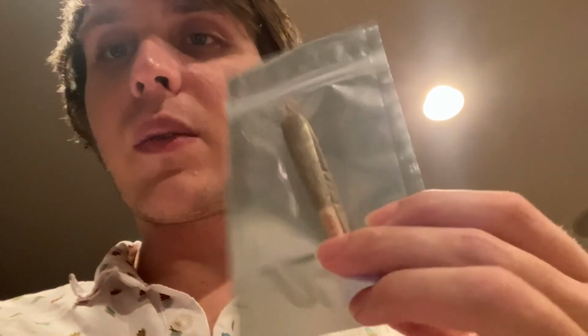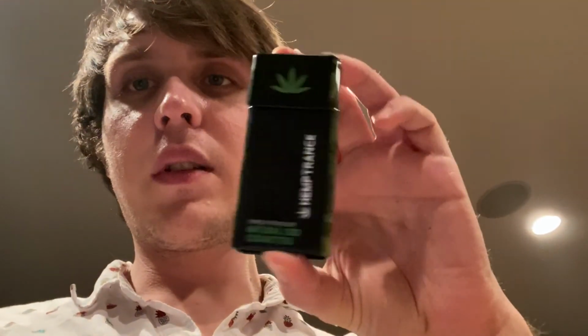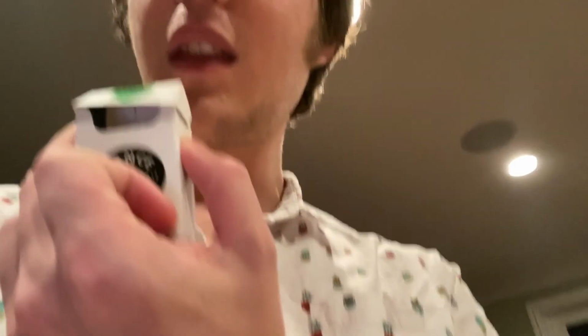Let me grab the other one over here. Got these ones, Hemp Sticks, Vance, and I don't know what brand makes these. This is just a raw cone filled like a joint. And then this one, which is in a metal case, fancy. As you can see, I only have one of each of these left. I was saving one of each so I could do the review video for these.